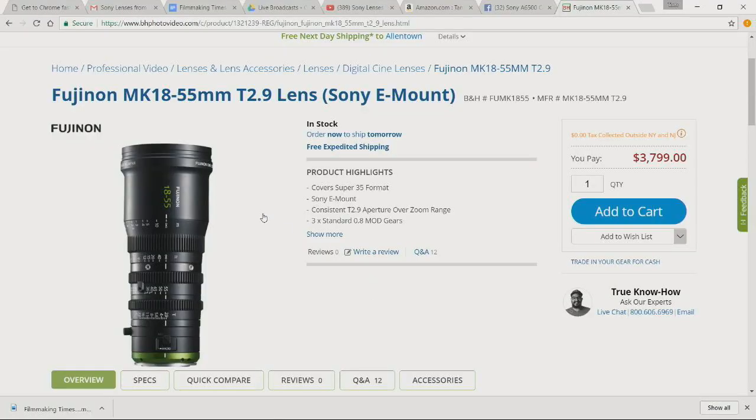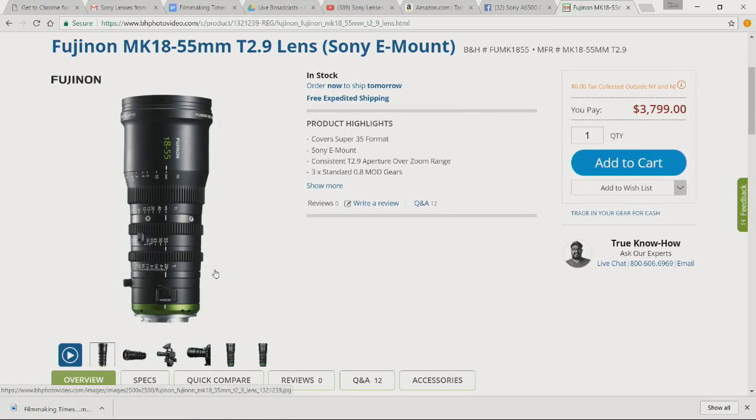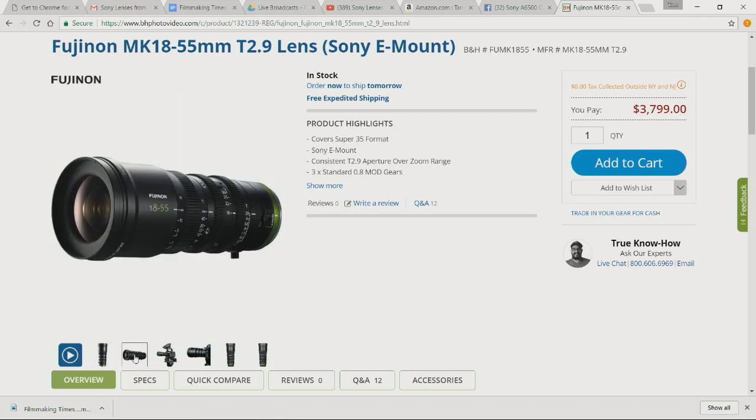It's a nice lens. For those of you who are interested, I'll let you look at it here. This is how it looks. What I didn't like about it is the size and the weight. The size and the weight is not for everything. If you're shooting with a little APS-C camera like this one, it's something to consider.